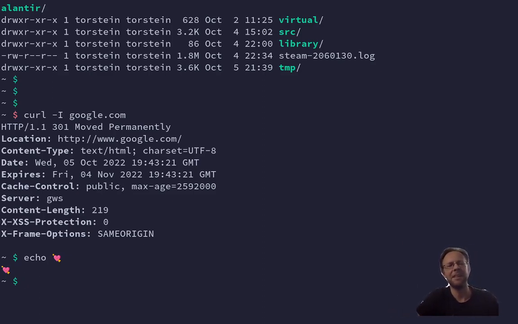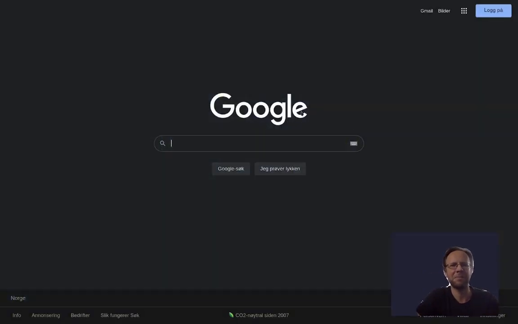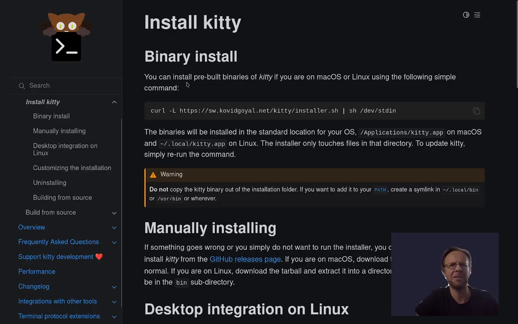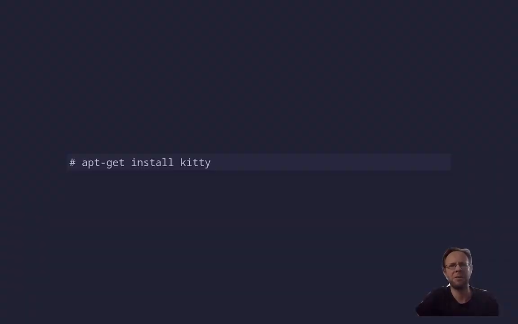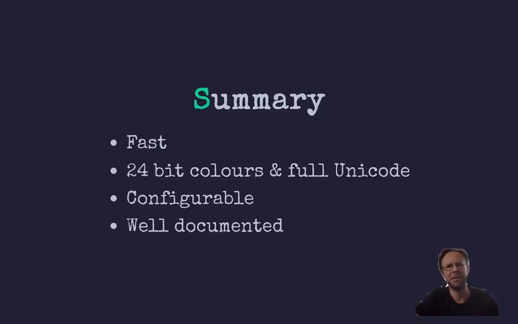Obviously, it has really good documentation. Let's see if I can show you that. Let's say here, great documentation, all the different configuration options. As you can see here, they have built binaries for Mac OS and Linux. Most of the time, if you are in Linux, you can do apt install or pacman. And it's all the major package repositories.